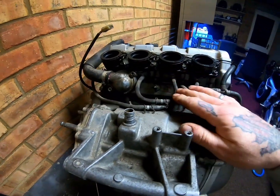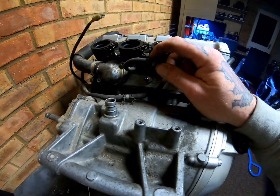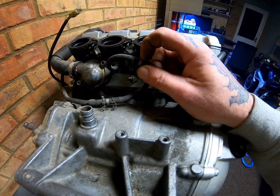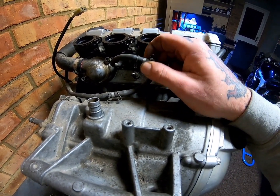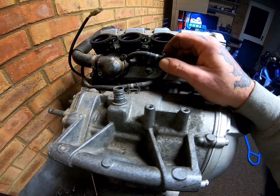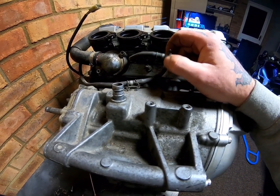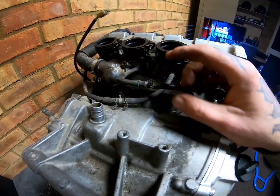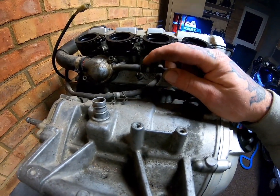These pipes here are for the balancing of the carbs. Now they're joined together by these little sort of two-way joiner things, and people have been mistaken for thinking that they are hollow, just like what a T-piece would be. Obviously not a T, a straight piece, but it's not a joiner as such. It's actually a block off.